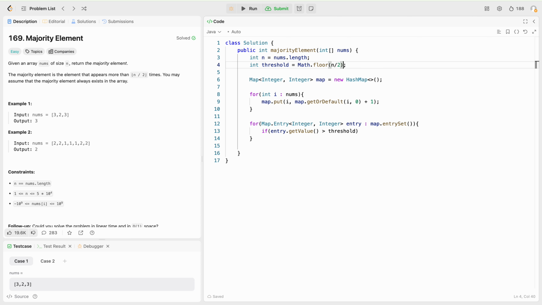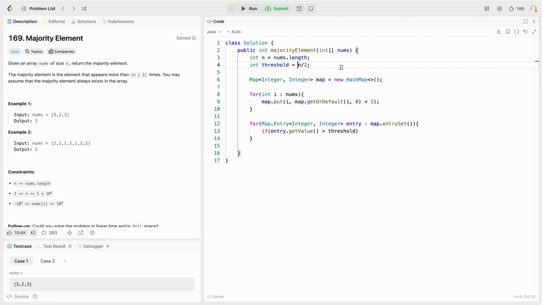Why? Because by definition, integral division of two int numbers, n being an int and 2 also an int, discards the floating point values, and by default the value returned is the floor of n by 2.